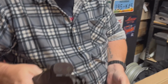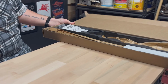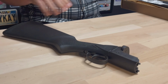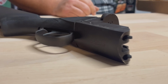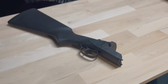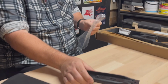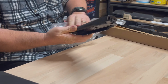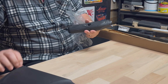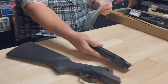So we'll just turn the box to the side here and start laying out the pieces. It's got a few components to it, so we'll leave that one just there. Got the foregrip here, so we'll put that on shortly. It's all synthetic stock, with a small rubber butt pad on the back there, so I'm sure it's going to have a bit of a kick on the old shoulder.